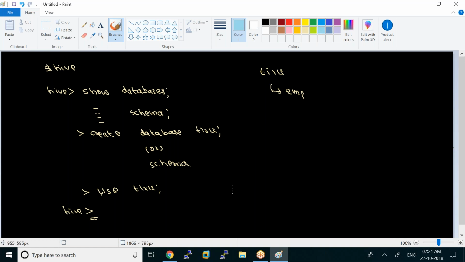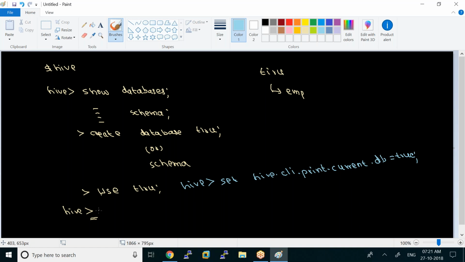Please make a note: set hive.cli.print.current.db. In your Hive prompt, once connected, you need to set the property: set hive.cli.print.current.db=true.